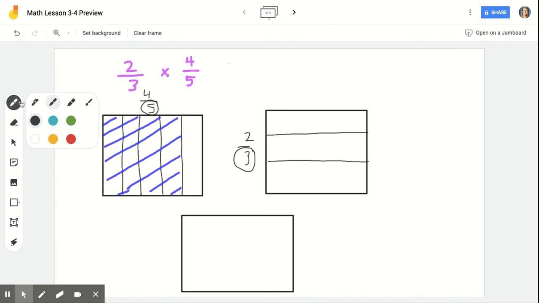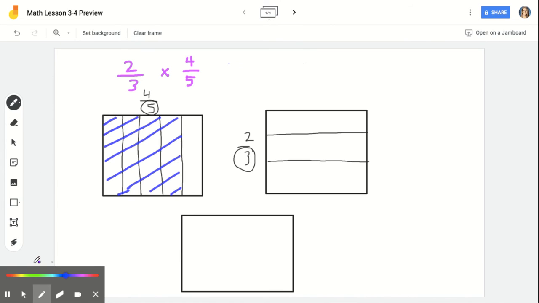And now let's do some shading. We're going to shade in a different color here, and you'll see why in a moment. And watch as I do it first. I'm going to choose the color red. If you have your red, great. If you're using a different color, great. If you're using a pencil, here's what you're going to do. I'm going to use diagonal lines, but I'm going to have them go the opposite direction from what I chose for the blue lines. Again, there's a process to this, and you'll see why we're doing it in a little bit.